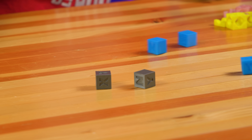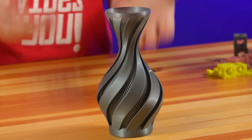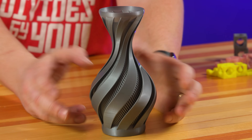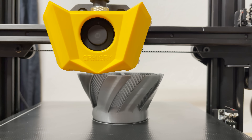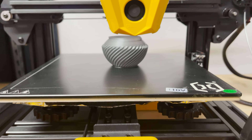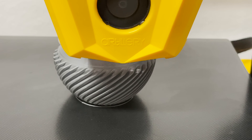I started out with some vase mode prints. This is a vase by ClockSpring and I love how it looks — the lines are crisscrossing and my brain can't make sense of the pattern. This was done in GST3D PLA+. We also did this egg from ClockSpring in vase mode to test whether the threads would be able to thread. It's crazy because these patterns actually give it some rigidity even though it's a single wall thick.